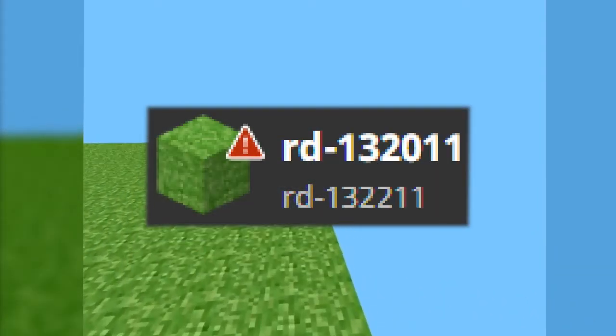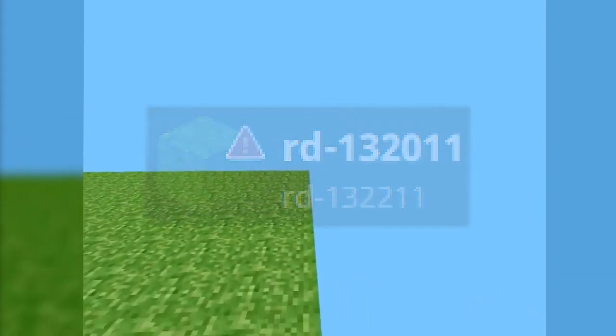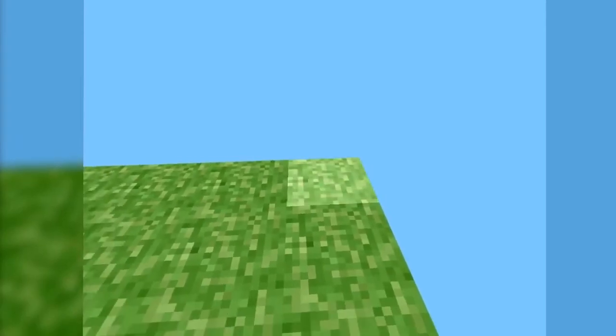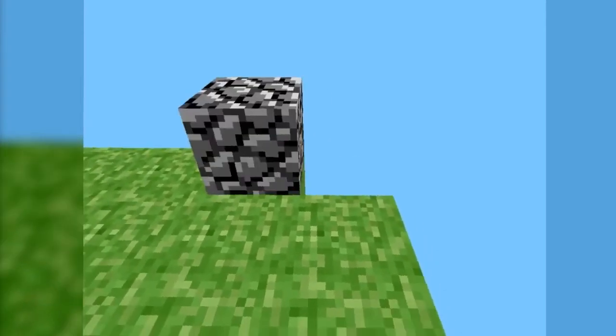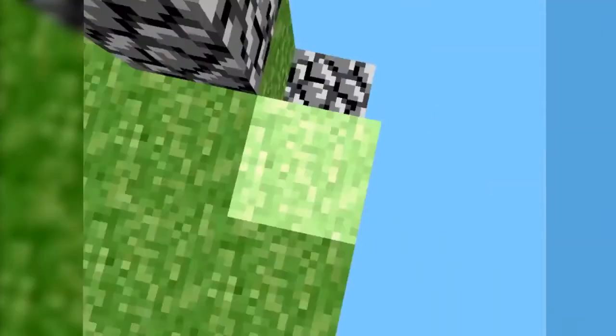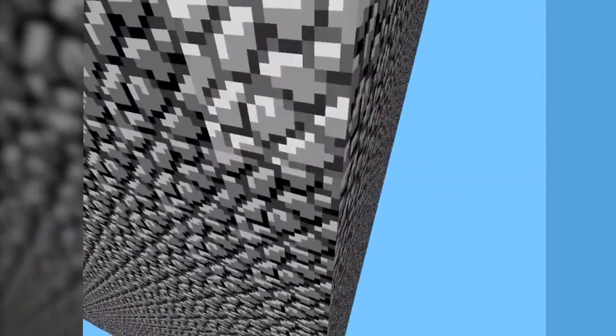We are in the first version of Minecraft, which is rd-132011, and there's very little yet. We have cobblestone, grass, and air to work with. Right now, I am going to break and place the first blocks in the world. We'll keep those. And the next thing we're going to do is jump up.